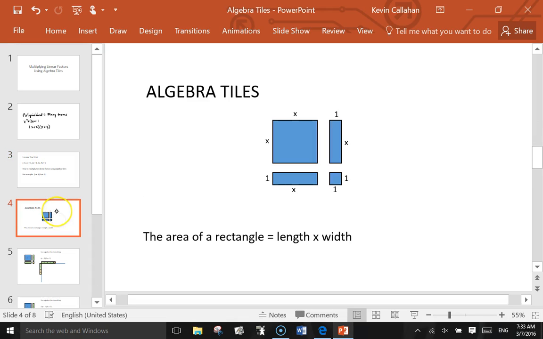So by the algebra tiles, what we mean are these things right here. If you notice, every one of those is somewhat of a rectangle. In fact, 2 of them are squares and 2 of them are rectangles. Right? And the length of the side of the big square is x. And since it's a square, that means all the sides have x as their side length. Do you remember how you find the area of a square?